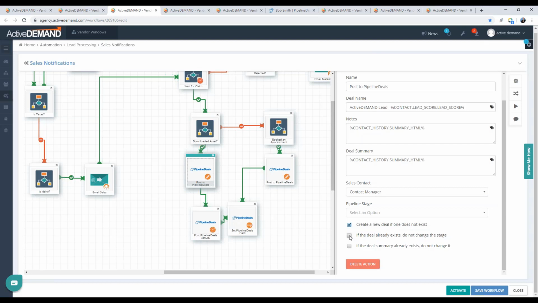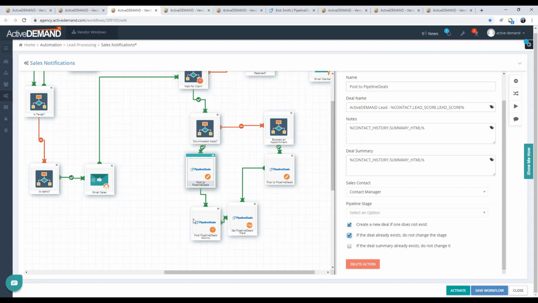Of course, if a deal exists already, we do not want to change the deal stage. We will post the deal in the proper deal stage and consider scheduling a task with the salesperson after the deal is created. The task could be something like phone this person. And you have to talk to the sales organization. This is really not to hold their feet to the fire to get something done. It's more of, again, how can I help you? What is it you're typically doing right after that deal is created? And quite often they're going to schedule a task for themselves to go follow up with this person. So do it for them.